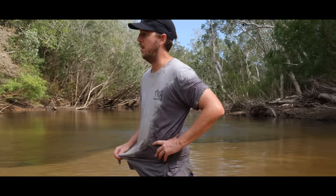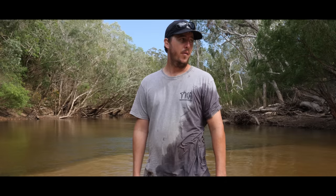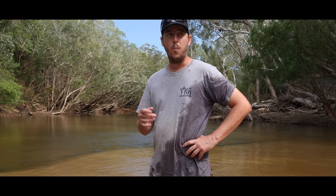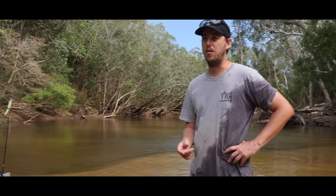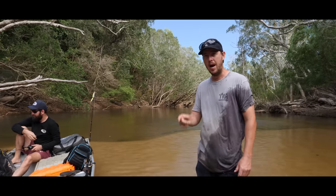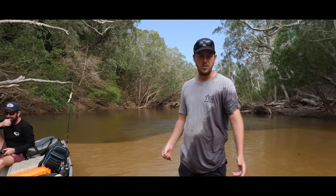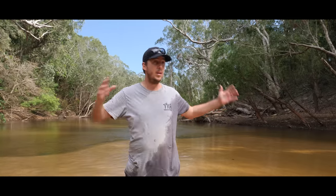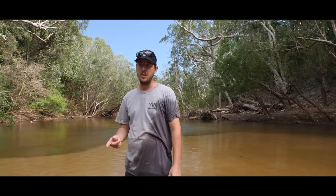We did want to point out, we're in the Wenlock River, we're in Cape York, any river here there's gonna be crocodiles. We're jumping in and out all day on the river, but we're only getting in when we have to. We're not getting in because we want to, we have to. The boat is touching the ground, or we come up to a log jam, or we gotta pull the boat over a log. We know there's crocs in this river. There's probably a croc on this stretch looking at us right now. The key is we're thinking about it.